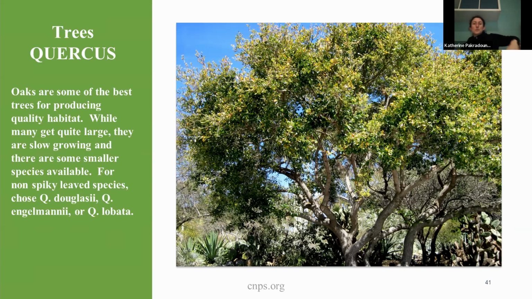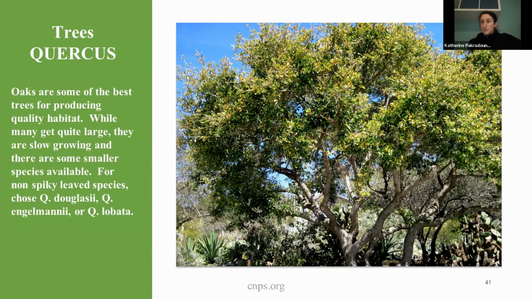And so if all you did was have an oak tree with a mulch floor, you would support more life than conceivably a whole native garden that didn't have an oak tree, as far as number of species supported. So just think about that when you have an option to put in a tree. Think about really maximizing the habitat value and considering an oak tree, within reason, of course.